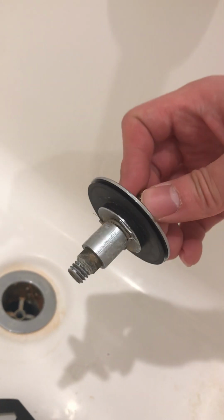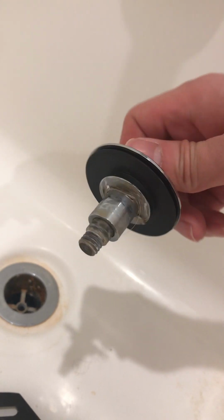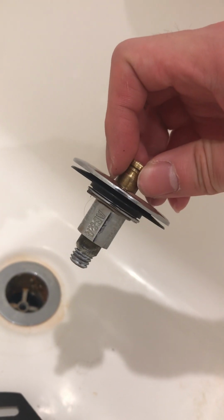And let's take a look. In the bottom, it's nothing but just a huge screw. Yeah, that's it.